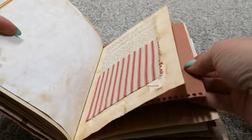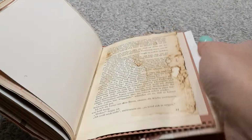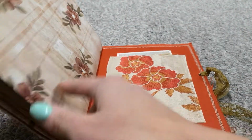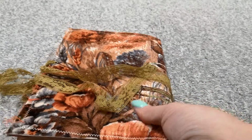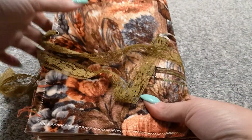There is a pocket here, because I like to write. I shouldn't say there's no scrapbooking paper. This is scrapbooking paper, but I think that is the only sheet. And then there's some fabric on the back that matches, and then a vintage postcard and vintage seam binding. Yeah. If this journal does not sell, it will be the next journal I write in. I think I probably mentioned that in one of my videos when I did that.